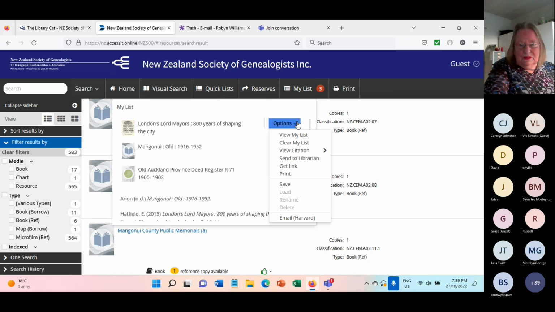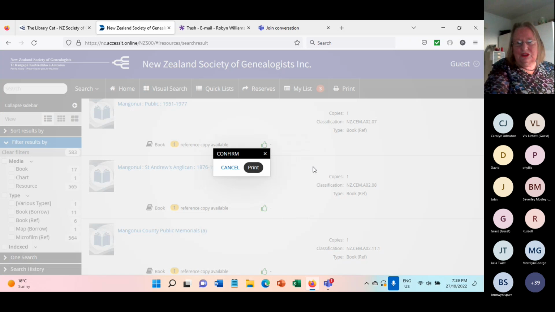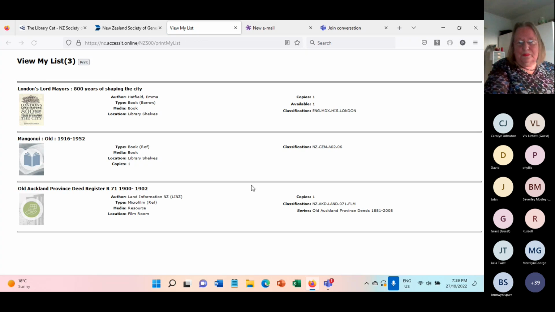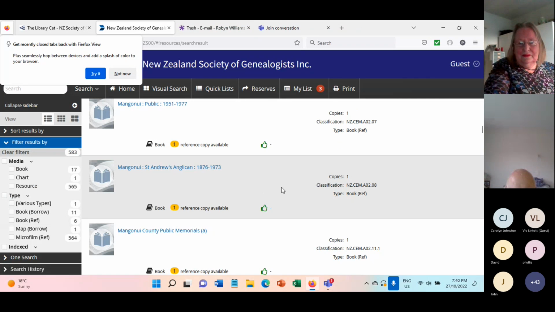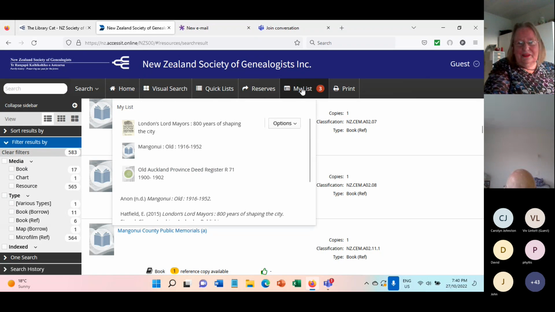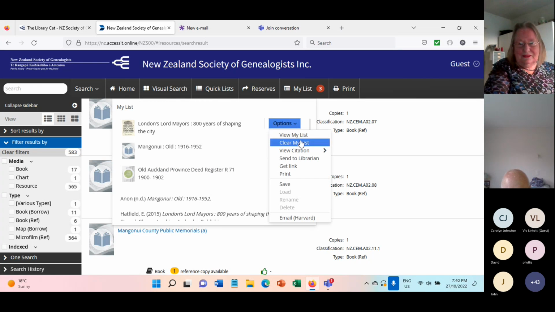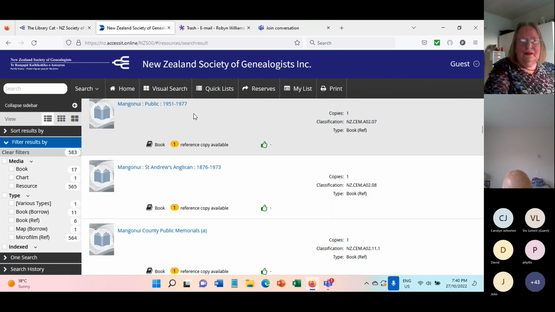The other thing you can do is print your list. It'll just do it as a PDF, and maybe you're going to make a visit to the FRC, and you want to have a look at a whole lot of different things. You just make a big long list and then print it out on your printer, or do it as a PDF or whatever, anything that you're able to do to make it easier. Okay, so I think we're done with our list, so what I'm going to do is clear it. It's all gone. So that's really something for you.